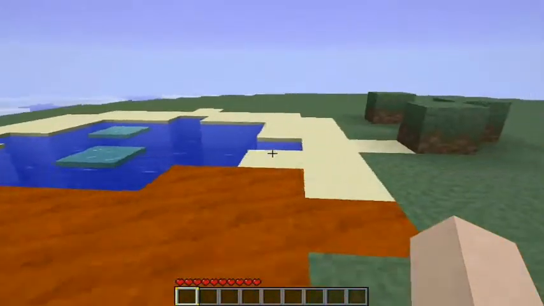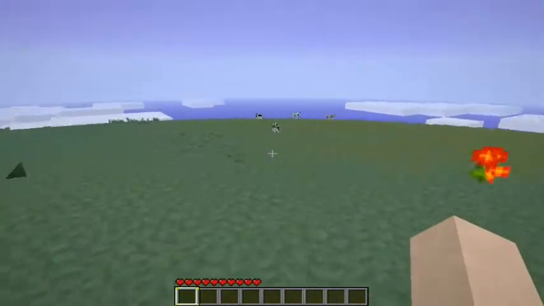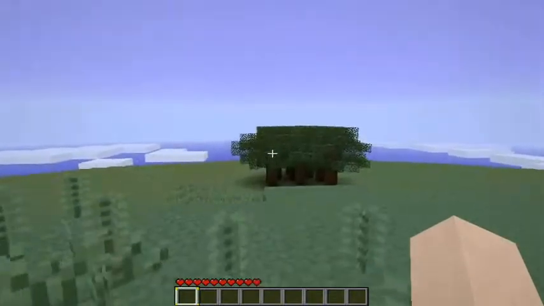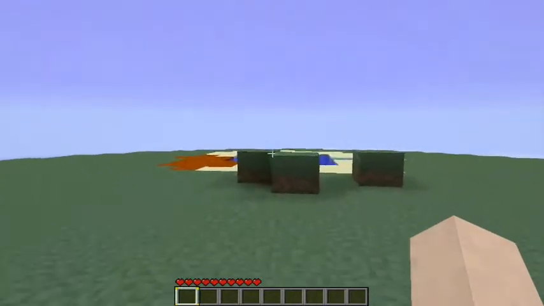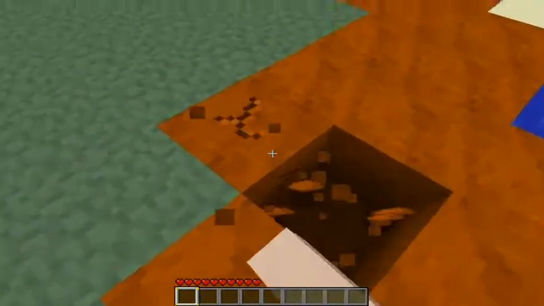So, this is a survival map called The Hill. Basically, it's survival. You get one tree on this hill. I don't know, there it is. Oh no, you don't get one tree, I guess he updated it. That's kind of bad. Whatever. But I'm gonna play this, I haven't seen this map yet, so there's some play here.